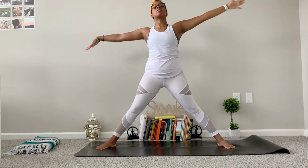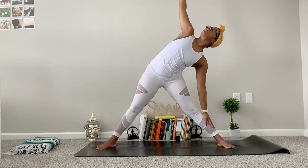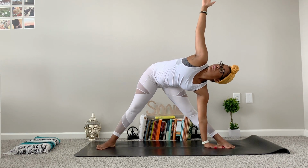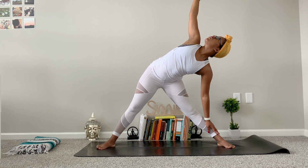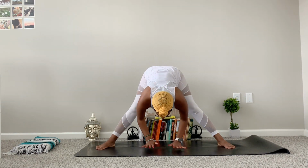And when you're ready, slowly inhale, coming back to star, and begin to slowly reach towards the opposite side. Now coming onto the left, keeping your left palm on your shin, your ankle, or the earth. Finding alignment through your arms, squaring out your hips. Slowly begin to rise, coming back into star. Bring your palms to meet heart center. Slowly begin to forward fold.